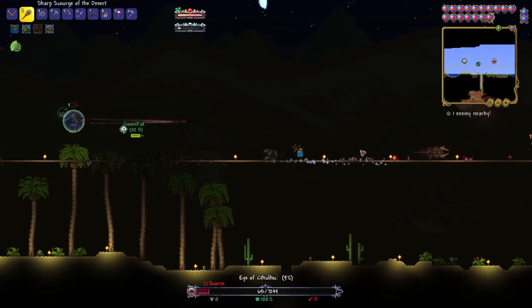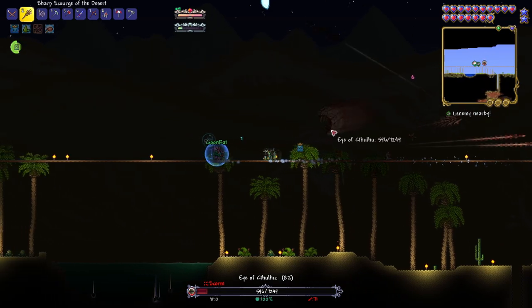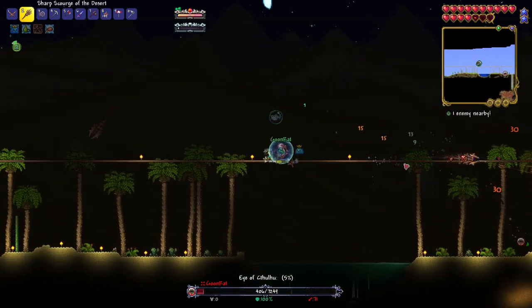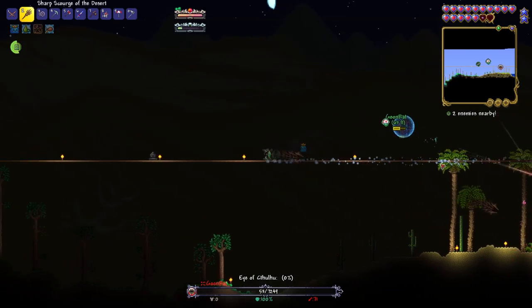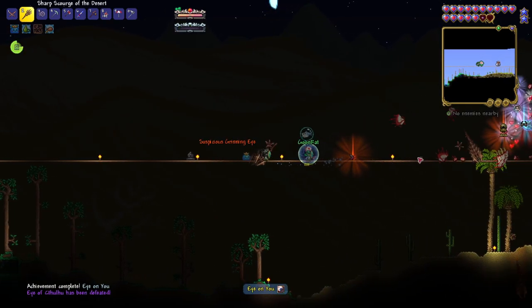He's chasing me now. Yeah, this rogue item, even though it's rogue damage, has mild tracking. Actually, pretty good tracking. Really nice.